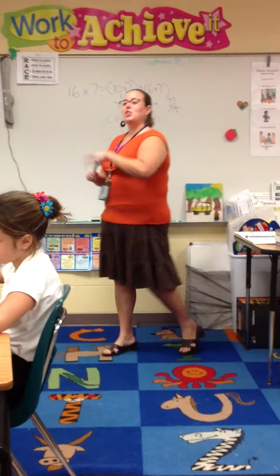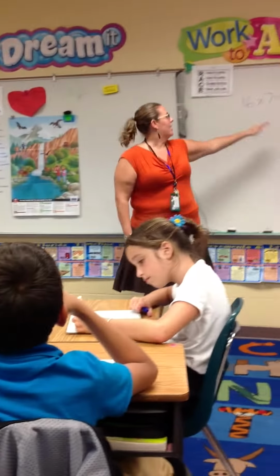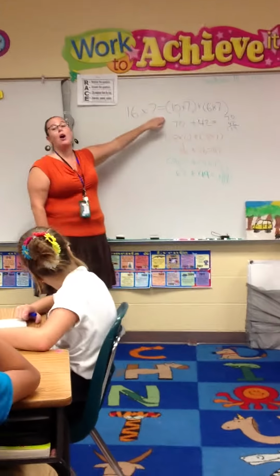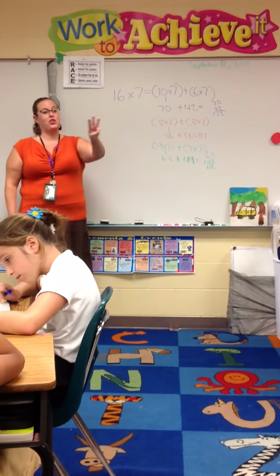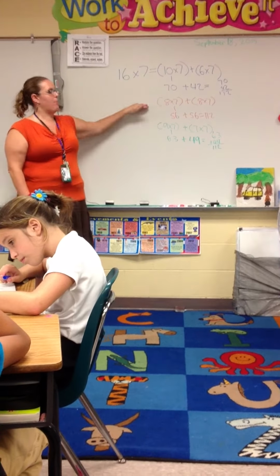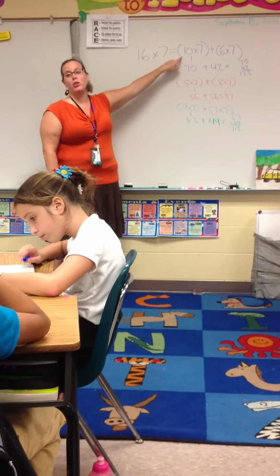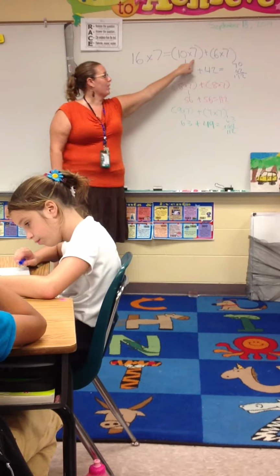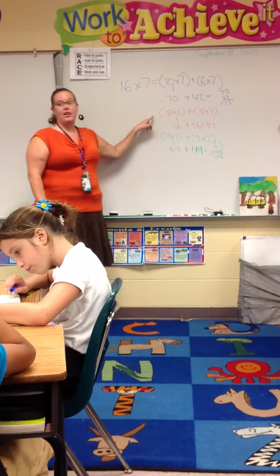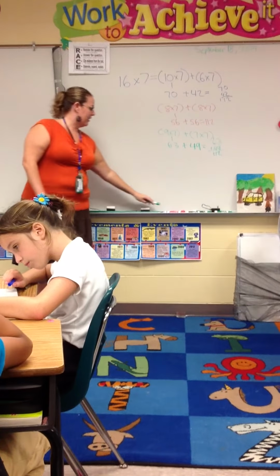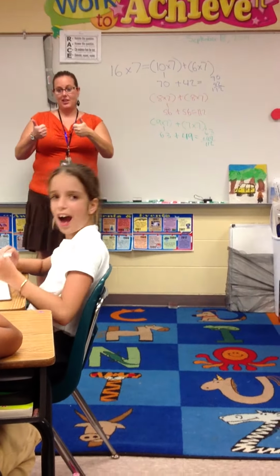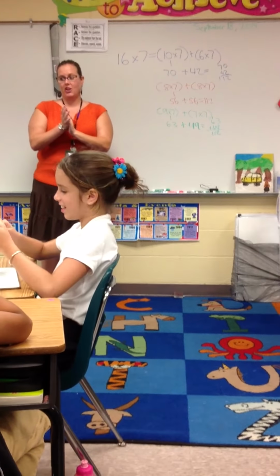This is how you get a 4 on the test. I want to see, yeah, one way is great. That means you know the answer. That's a 3. Showing me more than one way, correctly showing me the steps with those parentheses and the addition sign, that is how you get a 4. Yep. Capiche? Capiche. Great job. All right, get started.